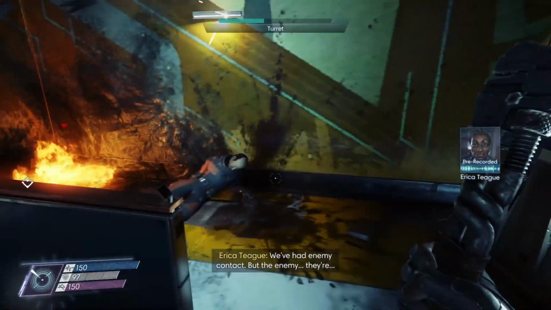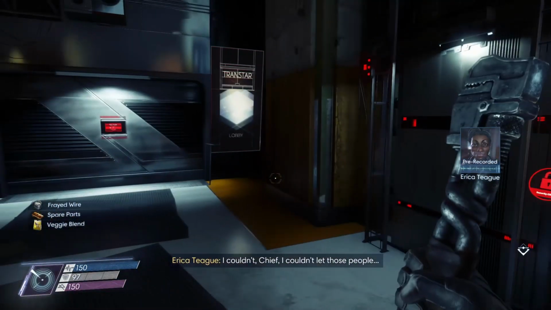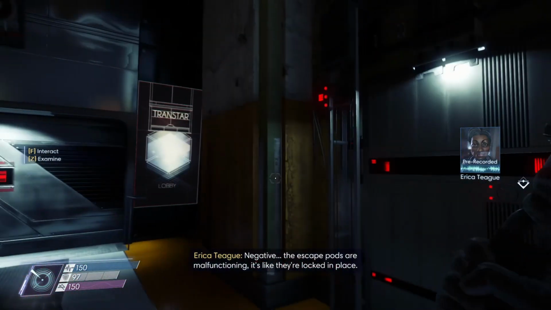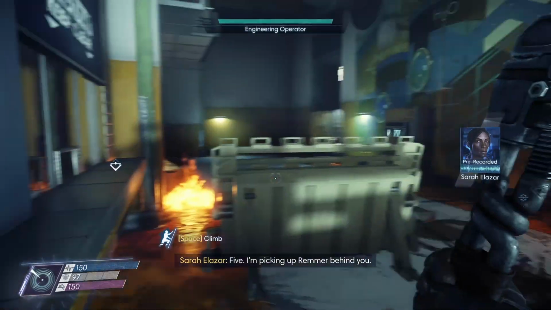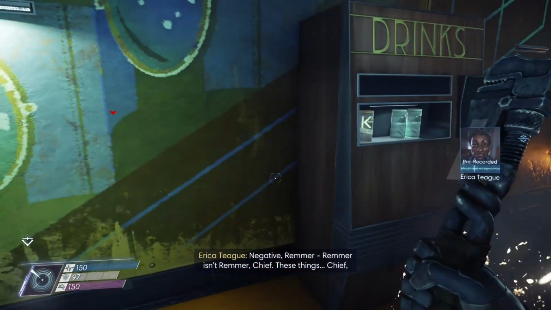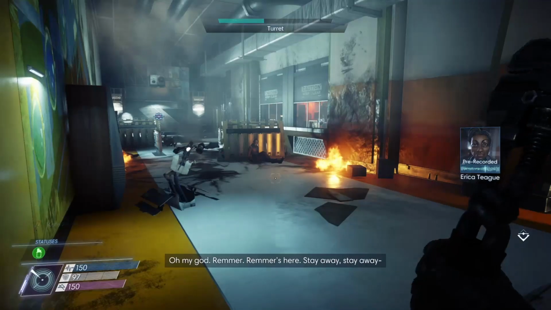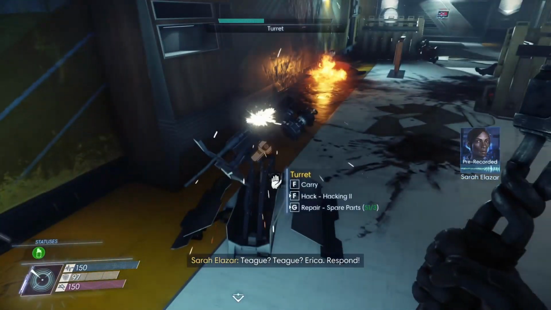Enemy contact, but the enemy should have held position in the cargo bay. I couldn't, Chief. I couldn't let those people... Can you get to the escape pods? Negative. The escape pods are malfunctioning. It's like they're locked in place. Only four of us made it to life support. Five. I'm picking up Remmer behind you. Negative. Remmer isn't Remmer, Chief. These things... Chief, the main lift isn't working. We're locked out. Oh, my God. Remmer's here. Stay away. Teague. Stay away. Teague. Erica. Respond.